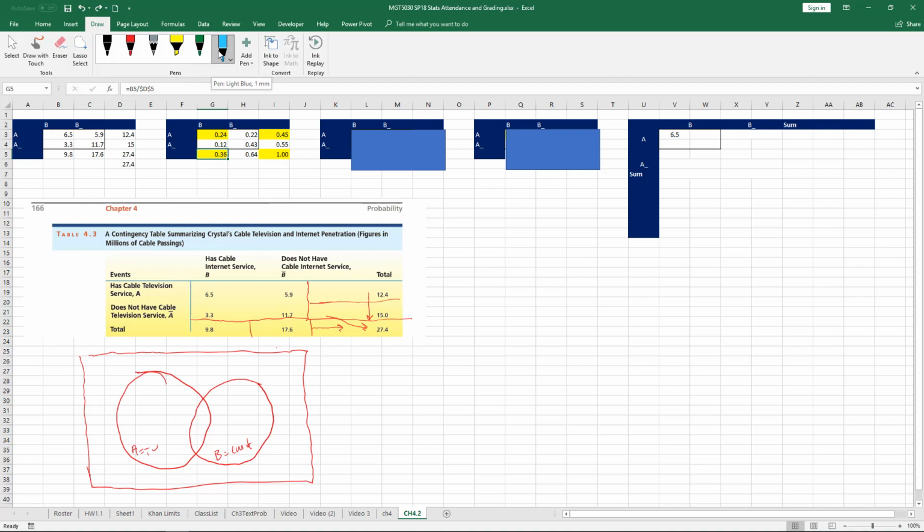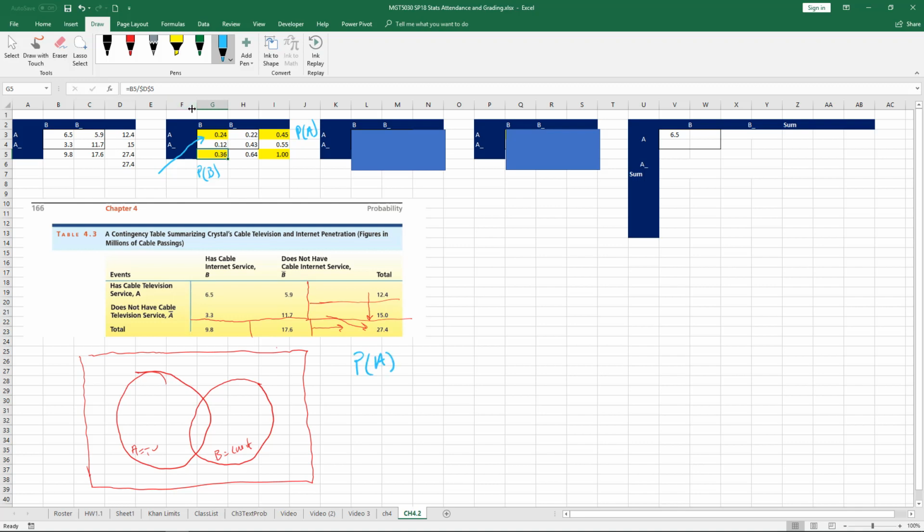All right, so let's identify in the Venn diagram some of the things that are going on up at the top here. And what we can say is that here's the probability that the customer has internet. This circle here, B, is the number of people that have internet, and that number right here is 36%. And this is the probability that they have TV, and that's this circle here. So what is this other thing that I colored in yellow up here?